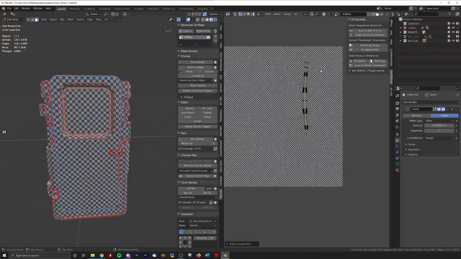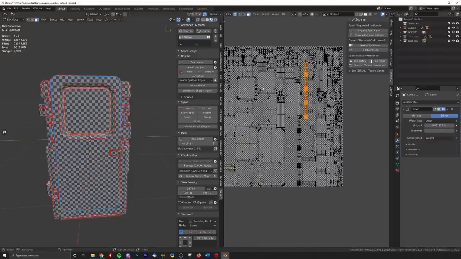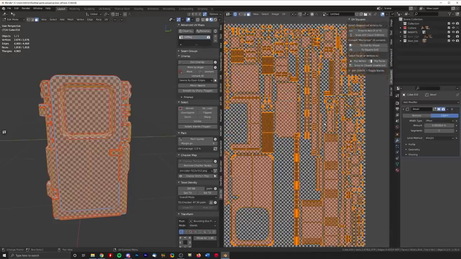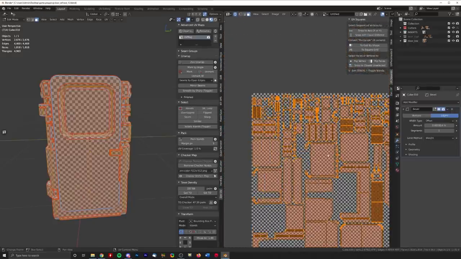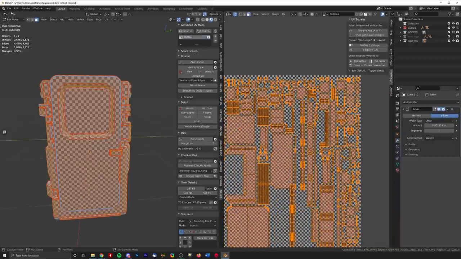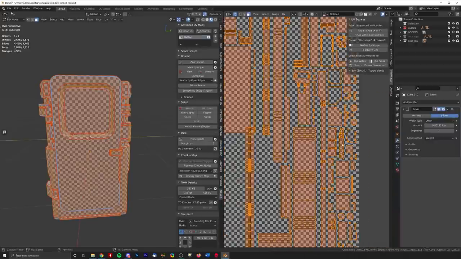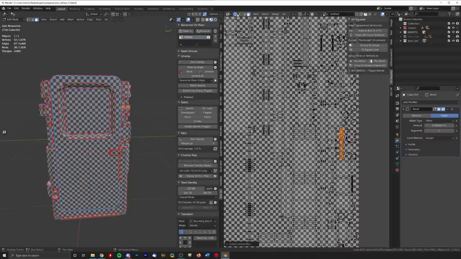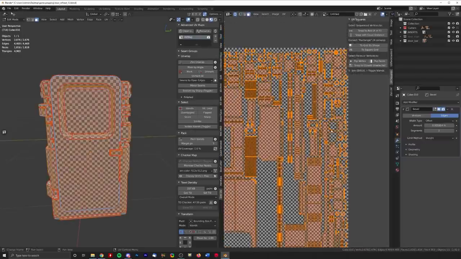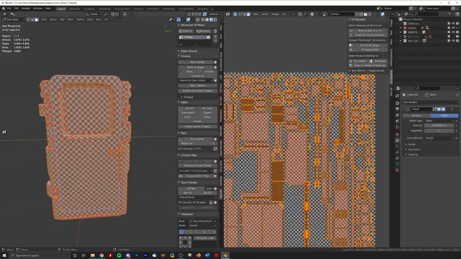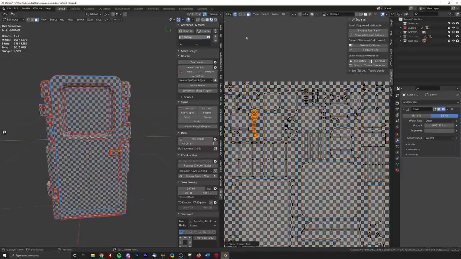So, and I don't know why you have to turn off the sync selection. That's also pretty dumb to me. I don't know why that makes any sense. And I know there was one more in here that we were able to straighten out, but I don't see it. There's this one right here. We could straighten that one out. Just trying to straighten what I can, you know, just to make things as clean as possible. And this one right here.